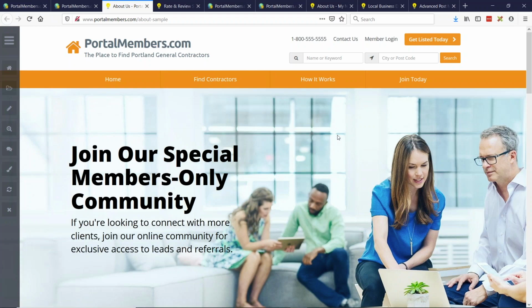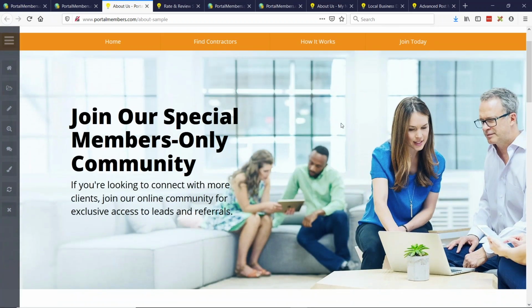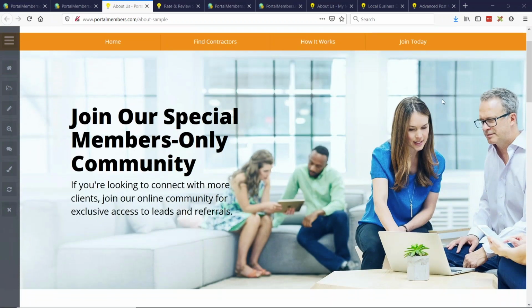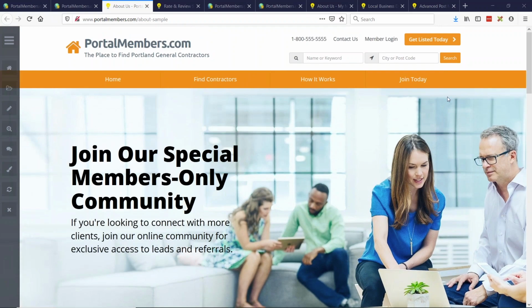Yeah, so like I mentioned, this is just a static web page. A static web page can be used as a landing page if you're directing ads to it. It could be used as just a general information page that you link to maybe in the main menu of your website, maybe provide some additional information about your website, what you offer, some benefits about the membership that you provide. So this, at first glance, looks like it may be a home page.